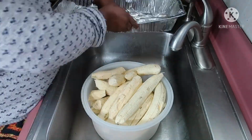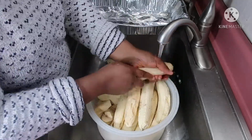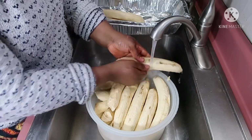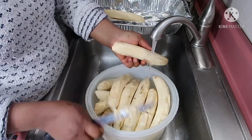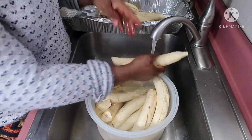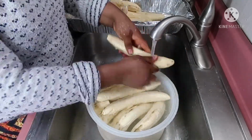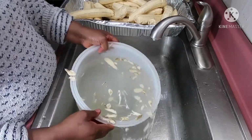You have to wash it thoroughly. You have to wash it well because from the store you don't know how many hands had touched it before you went there to buy it. Okay, so wash it very well and place them in your pan, or if you don't use a pan, you can use any big container that can contain all of them, and wash it properly. And then make sure you do it like twice or 3 times. You can wash it 3 times. That's still up to you.